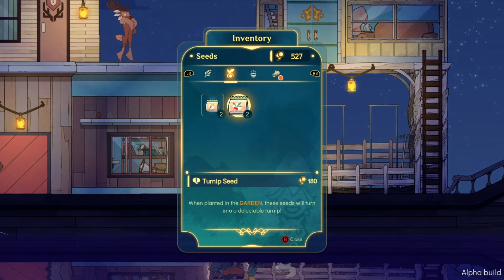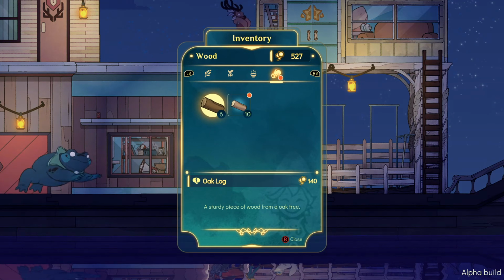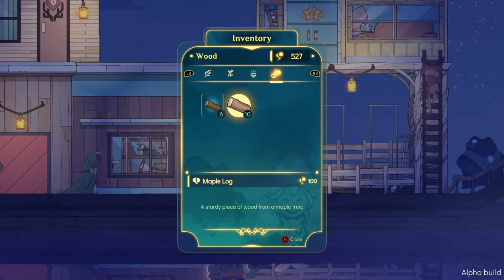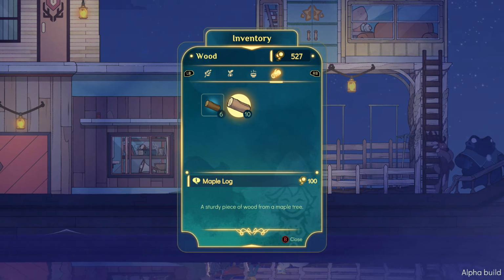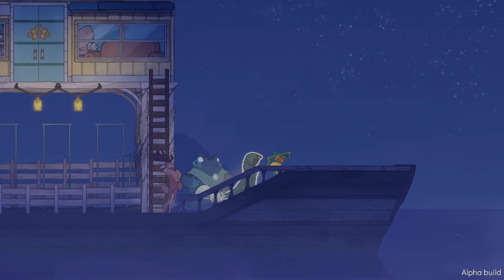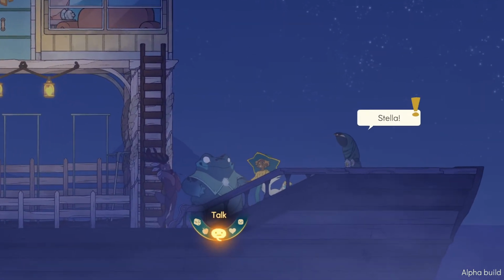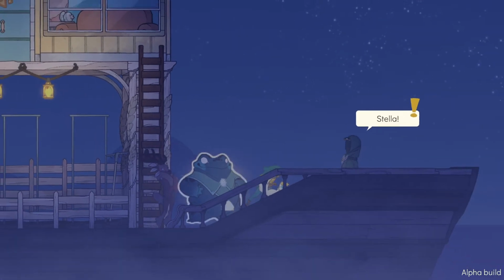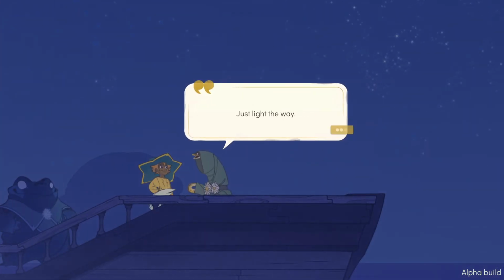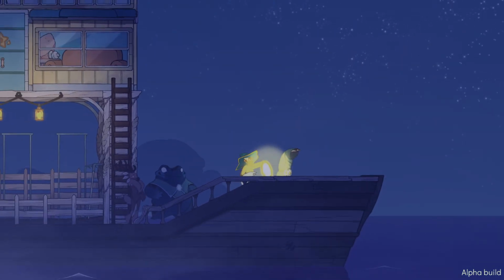carrot, turnip seeds, steamed shellfish, oak log, maple log. I'm guessing those 527 are those glimpse that I caught during the storm. Oh. We have arrived. Just light the way.